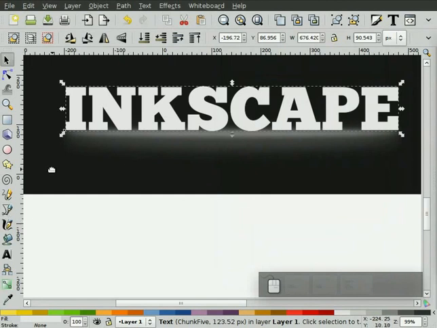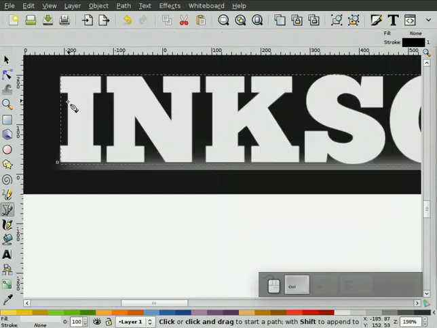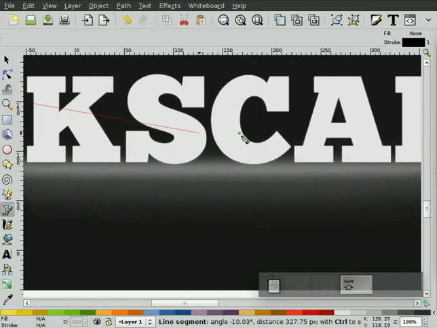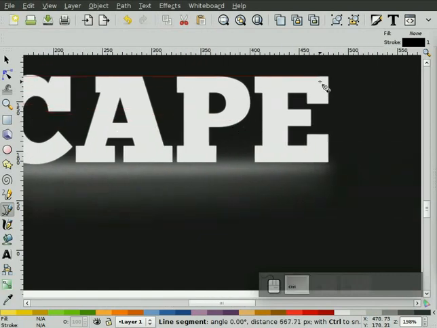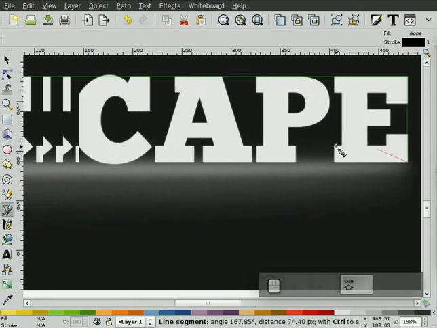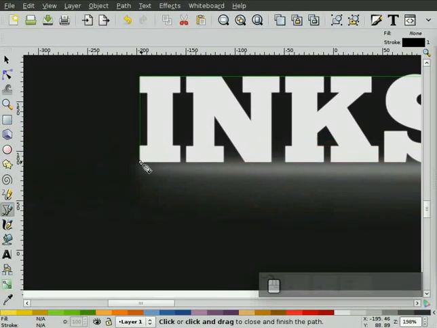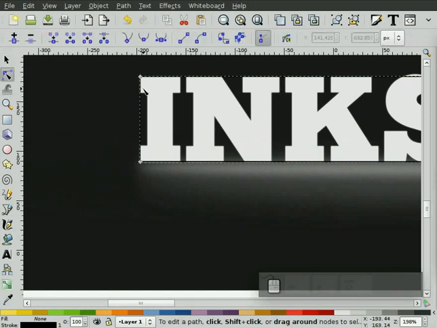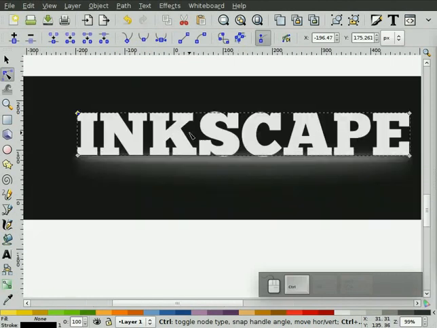And now I'm going to go around this with the Bezier tool and try to get close. It doesn't have to be exact. Hold Control with the Bezier tool and just single click. What I'm after here is a rectangle. The way I'm scrolling here is Shift and the scroll wheel. Again, hold Control. Try to get the top corner, bottom corner. And then again, Shift and scroll, and we'll close that off. Now that I have my path, which is going to be my perspective shape, I'll hit F2, select this node, and zoom out so I can see the whole thing. Select the top left node, hit the left arrow, maybe even just once. Select the right node and hit the right arrow, maybe even just once, out to the right. Okay, so I have my path.